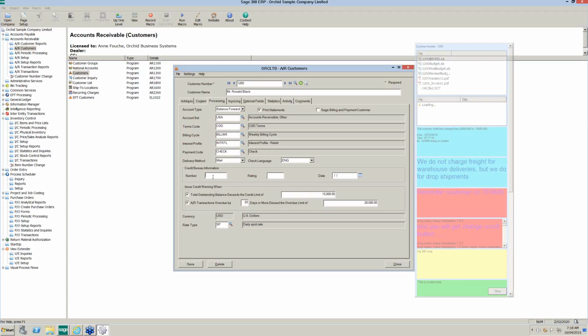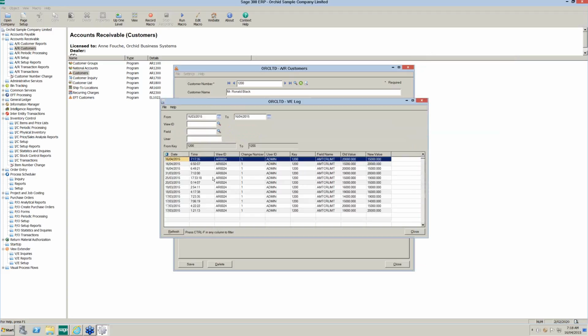When there's an audit inquiry and an audit report, you can go and see values that have been changing on particular views. But you've also got a quick key, a backwards tick and tab, which allows you to bring up the audit trail on the particular view you're looking at. I'm looking at all the logging that I've been doing on the customer, which is only the credit limit field, and it shows you the full history of date and time, going back to 17th of March, when I first started tracking this credit limit field, all the way up to today's date.